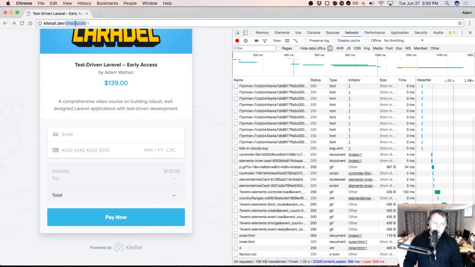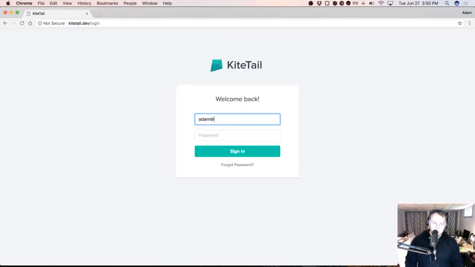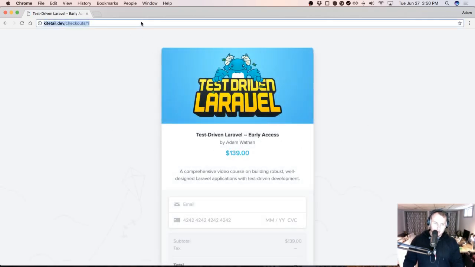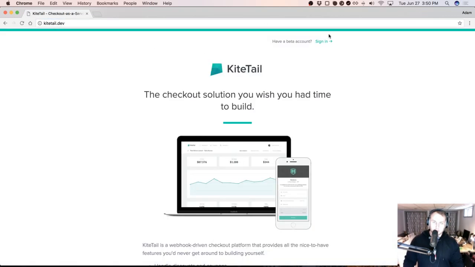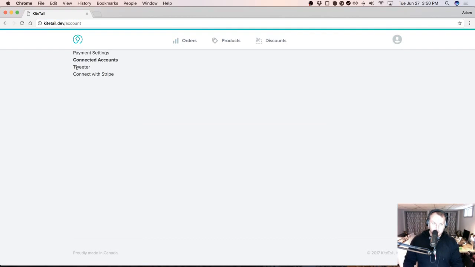I have a kind of silly, unfinished UI thing redirecting us to a weird place. It used to be here, but now I think if we go to account, we could connect with Stripe. Yeah, okay, whatever. We'll connect with Stripe.